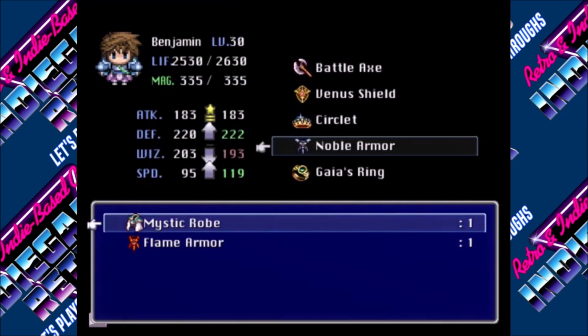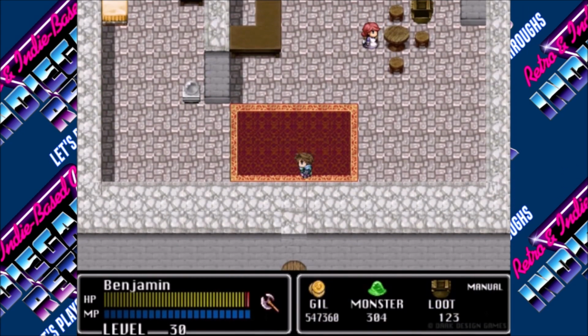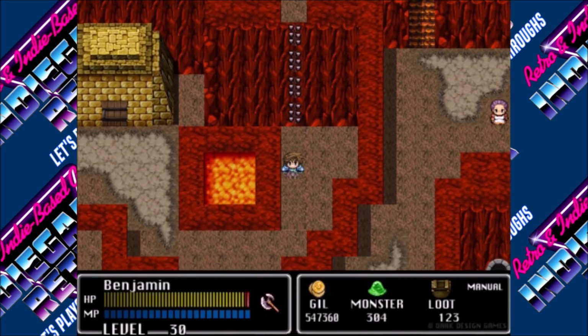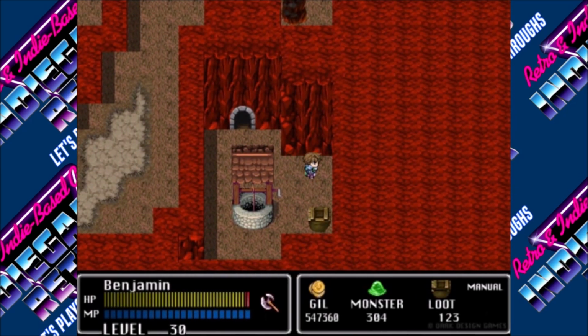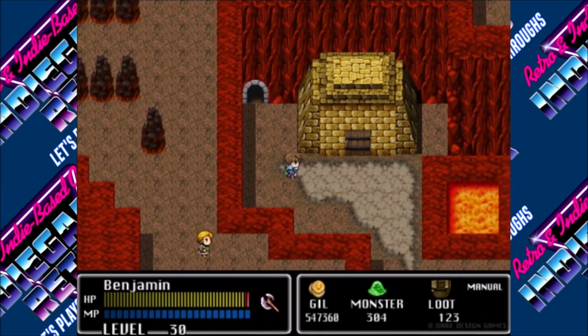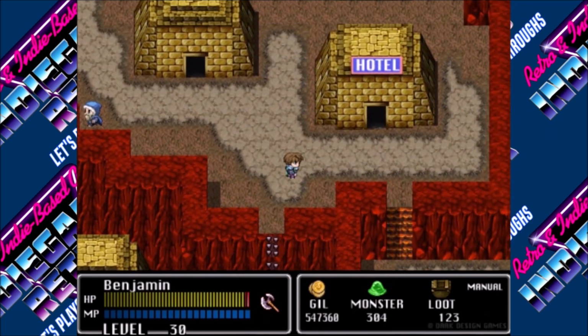He's going to keep on the noble armor for now, because when I go finish doing the stuff here, I'm going to head back and take care of those things in that ice area. Okay, that's how I get to that, I guess. Jumbo bomb. Locked. Let's head back this way to here.